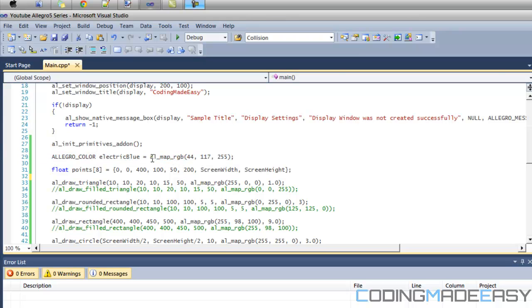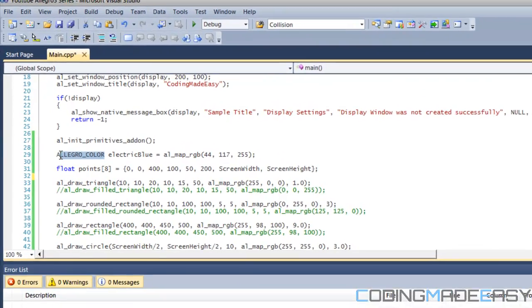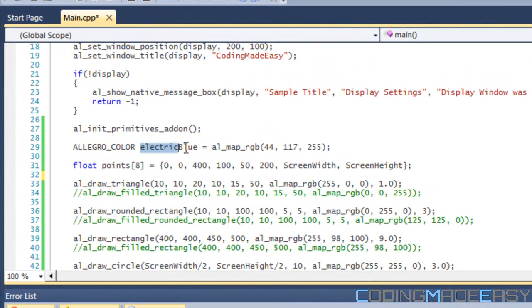Remember the last tutorial when we had to use al_map_rgb to select the color for the text on the screen? Instead of continuously writing al_map_rgb, we can store this into what is called a color variable, and then instead of writing all this, we just have to write the variable name to replace it.